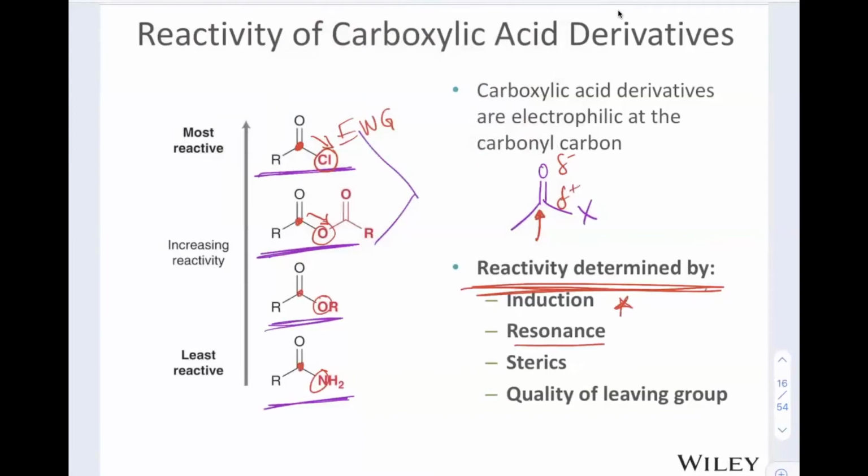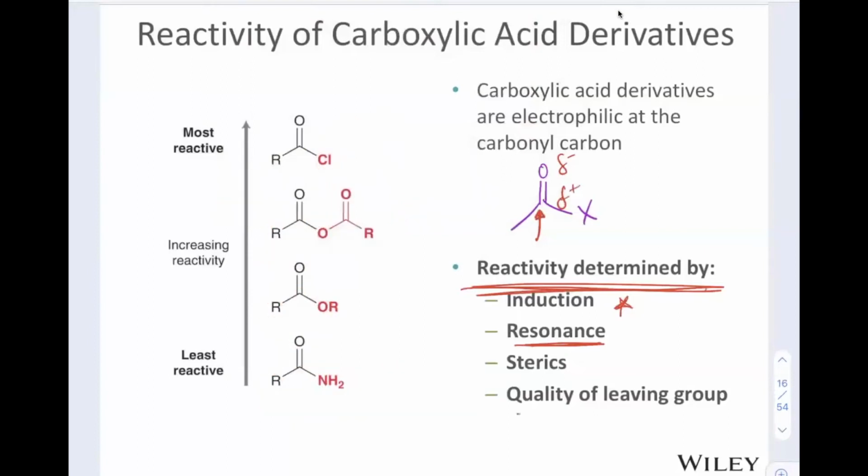And so if our compound has resonance, it's going to change the reactivity of the species. Nitrogen is very good in terms of resonance. And so that's what makes this amide much more stable because it actually has resonance structures that are major contributors. Sterics: if our R groups here are big and bulky like a tert-butyl group, that is going to block the site from a nucleophile attack on that electrophilic carbon.